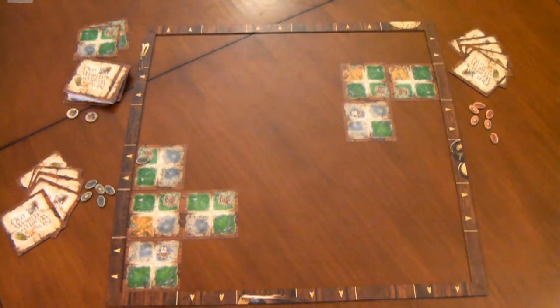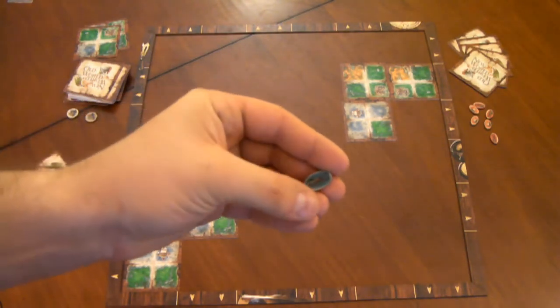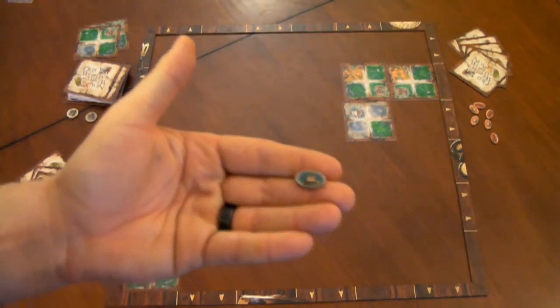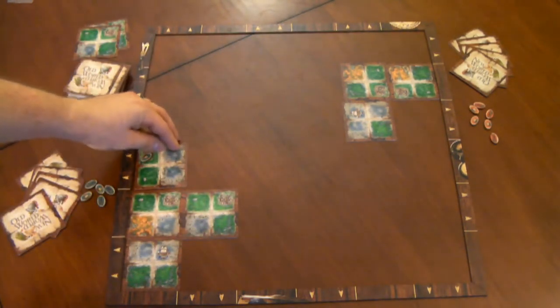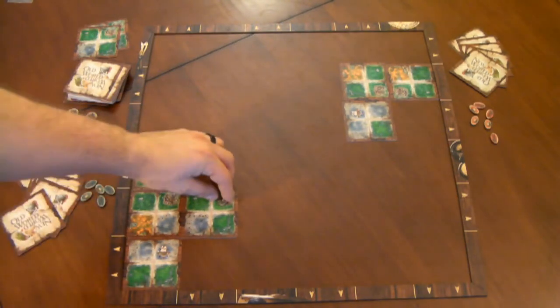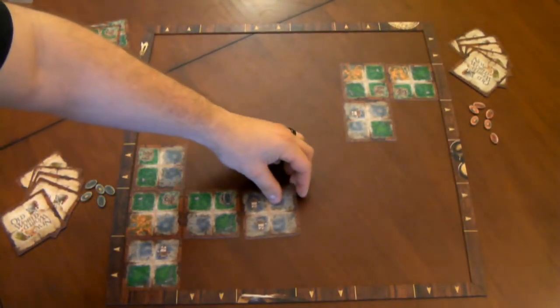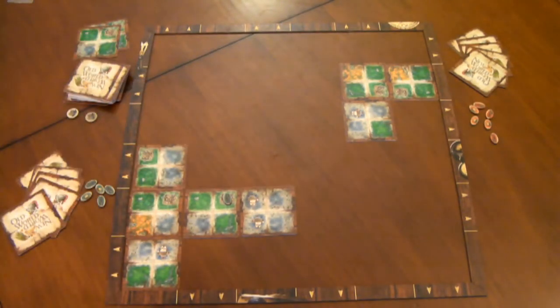So we've talked about moving, we've talked about deploying. Let me tell you about the third action that you can take, and that is called converting. Now, converting allows you to basically take your unit and flip it over to its opposite side to turn it into the other type of unit, so you can keep moving along the board. So for example, let's say my soldier was sitting here. I could then place an ocean card here, and with my second action, I can convert this to a boat.